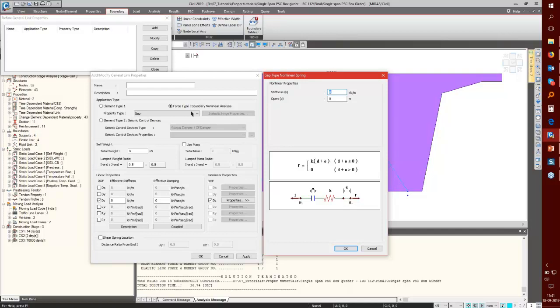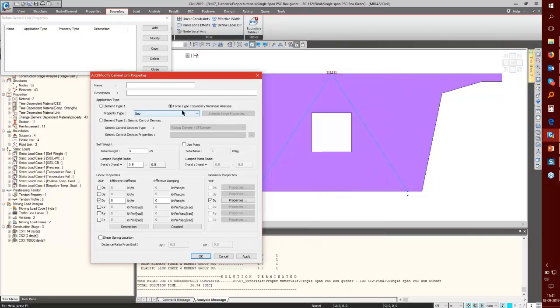Similarly, you have hook the other way around, right? You can see when D plus O is greater than 0, we'll not have any stiffness value. When we have D plus O less than 0, we'll have stiffness values. That means till we have some gap, there would be no stiffness, right? As soon as we don't have any gap, there would be stiffness. Same goes for hook.